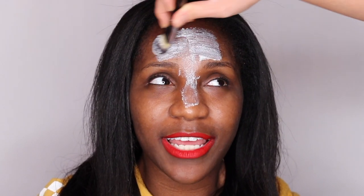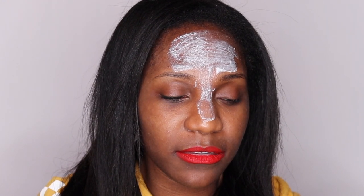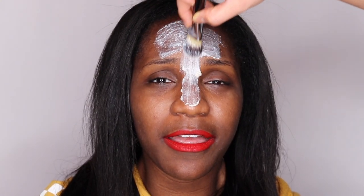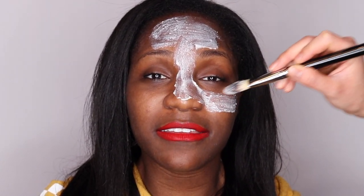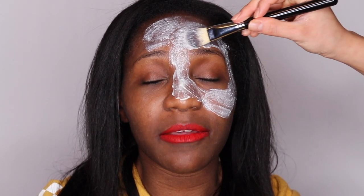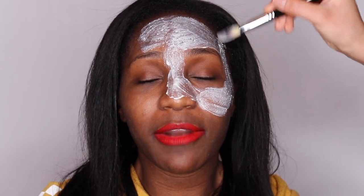I've never tried this before — this is my first time putting it on. It kind of feels chunky, and it kind of looks a little chunky, but it feels really nice. It doesn't have any particular smell though. A lot of masks that I use have a citrusy smell or something, but no smell here. That's not always a bad thing — a lot of people don't like products that have any scent to them. It depends on your preference.